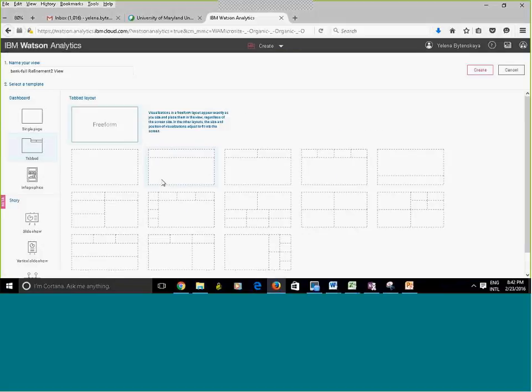Here are the options. You can create a story or you can just create a presentation. I want to do the presentation. And you've got different layout options, so you select the one you like.